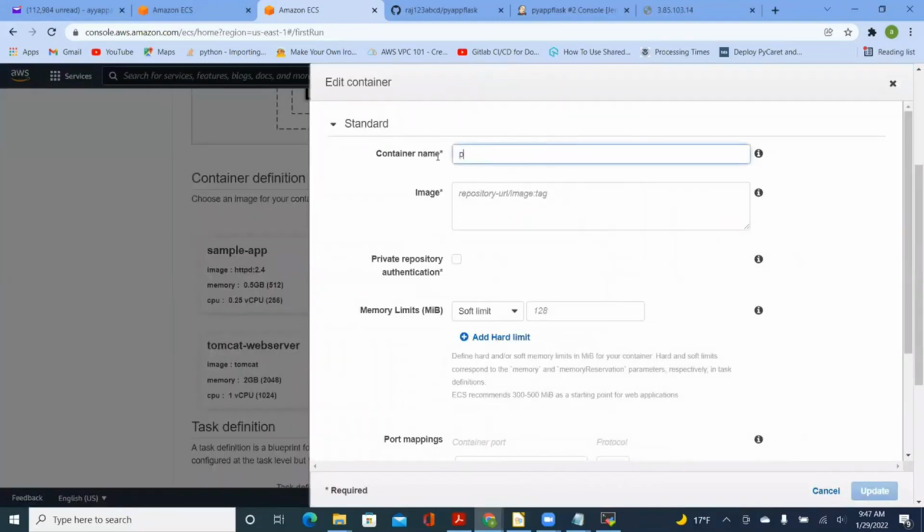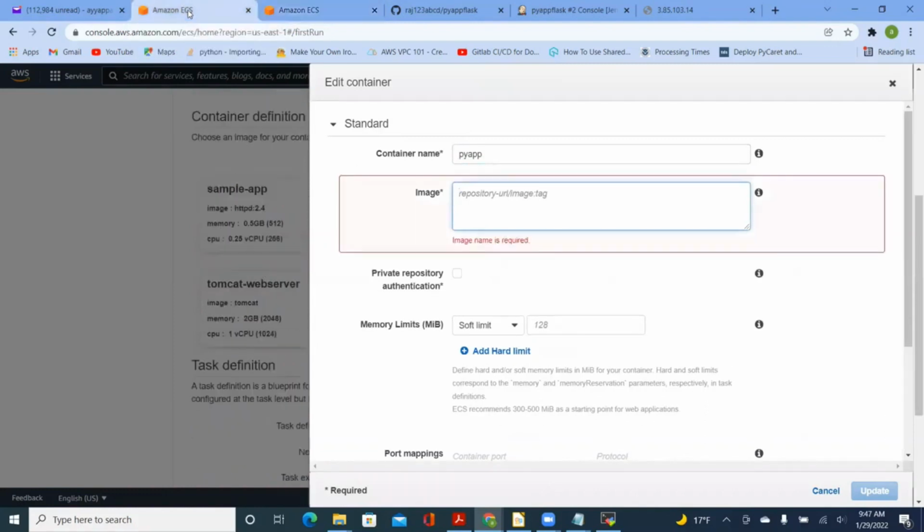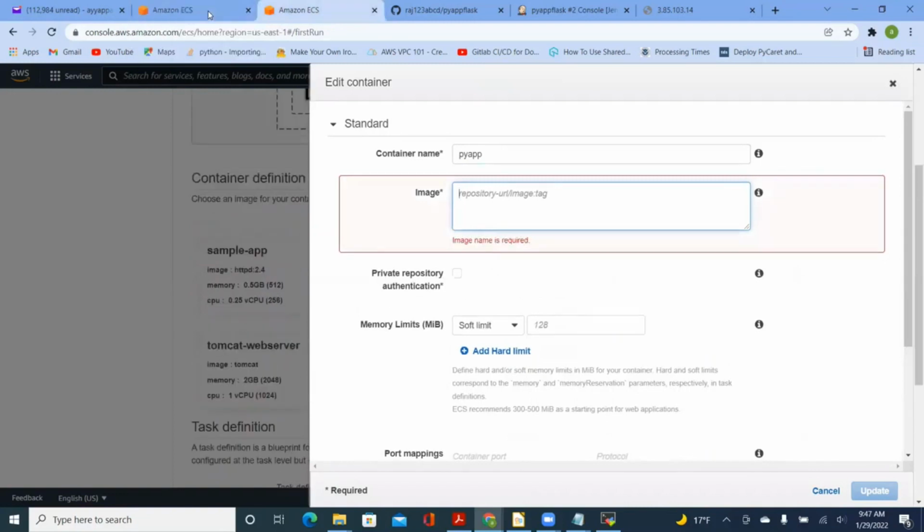For the repository URL, we need to get the image URL from the ECR. I think I already did, so I'll cancel this.